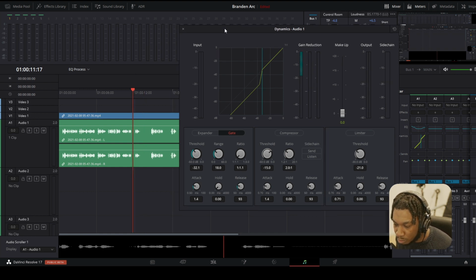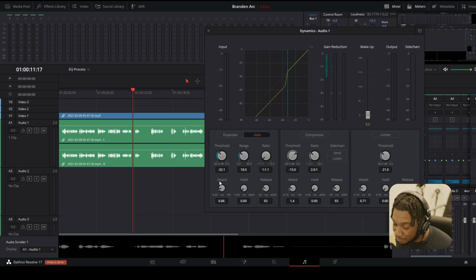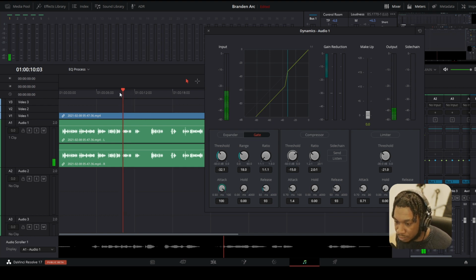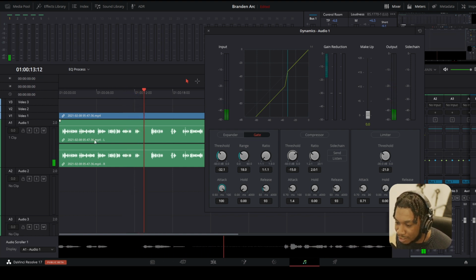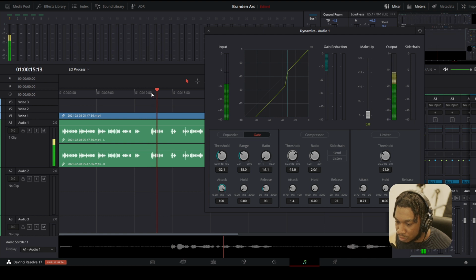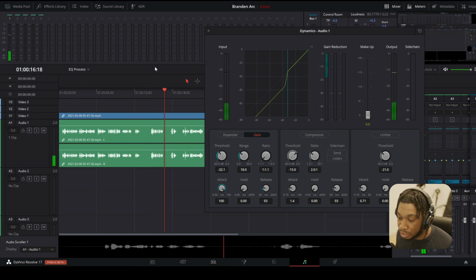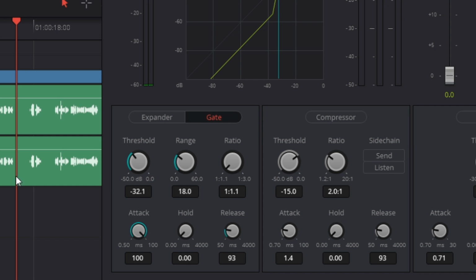So right now this is 1.4. I'm going to increase it ever so slightly. In fact, I'm going to increase it a lot. Let's see if you can hear when it kicks in and off. You know, we move on, we shall indulge. You can see that it's kicking in way too soon. Actually needs to be apart, however. And it's bringing the audio back in and out. So remember the problem before we had when the threshold was too high. You're going to get a similar problem if the attack is too high. So make sure you bring this down. I'm going to have mine at about 1.6, 1.8.